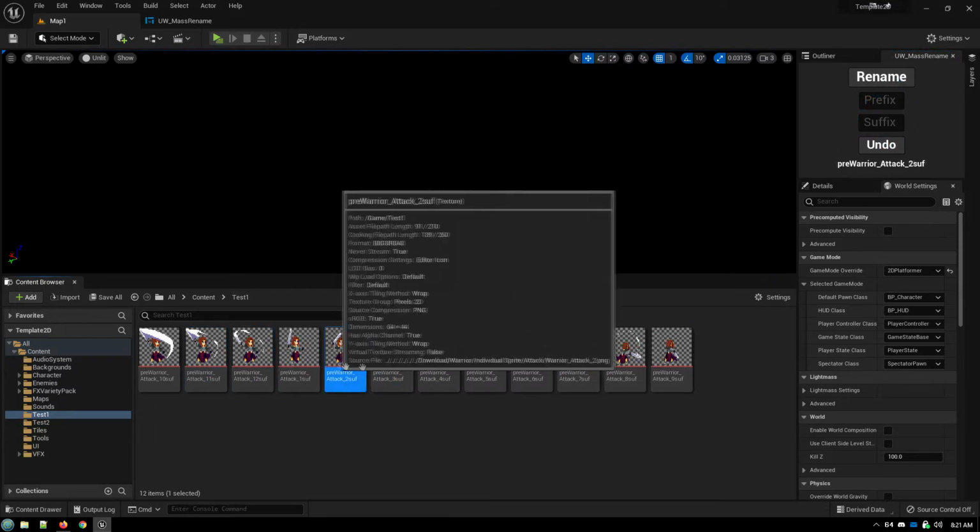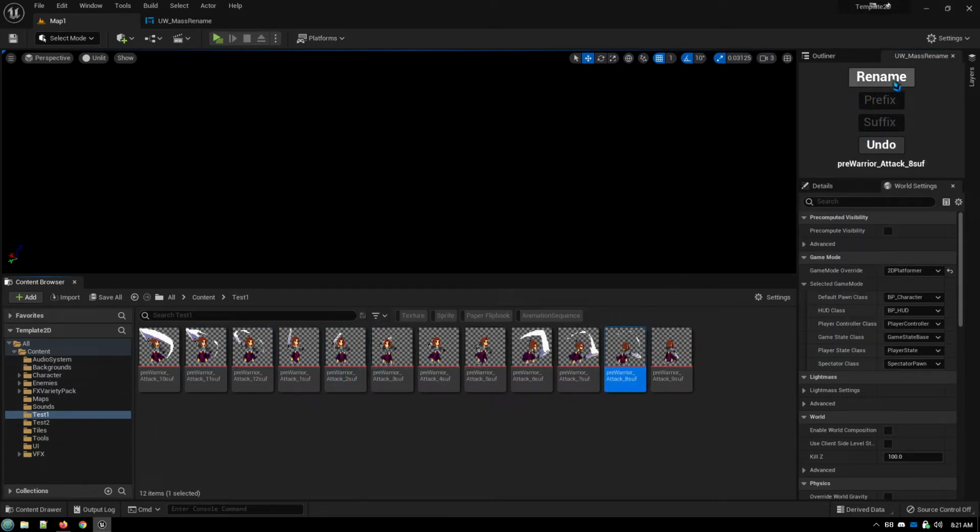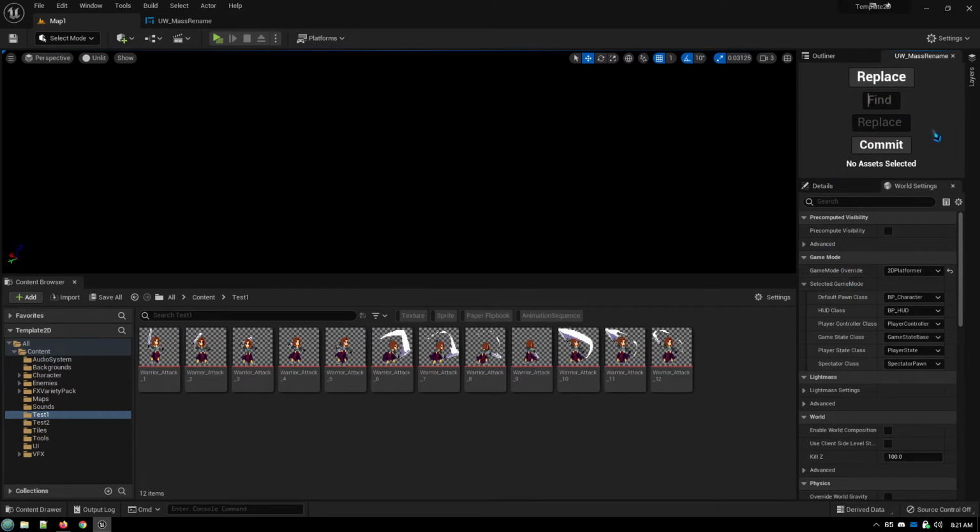So it's like you can click on assets and do things like that, move around. But as soon as you change either of these fields, you hit this button, do anything in utility, the undo option goes away. So hit undo, changes everything back. In replace, we can replace anything that appears in the names with something else. So if I wanted to replace the word warrior, it's not case sensitive, and replace it with blah. Hit commit. All right, as you see, it changed them all. Again, hit undo. You can get rid of it all.